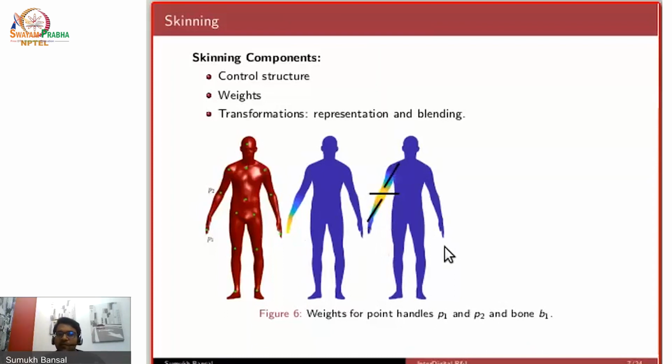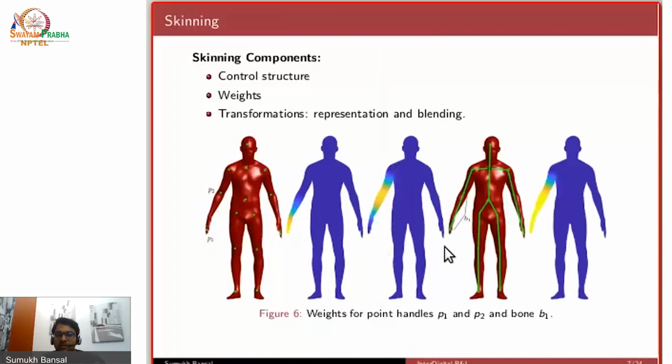Then we have weights for bones. For example, for bone B1, this region has more or less the same weight value, but the weight decreases as we move away from the bone.